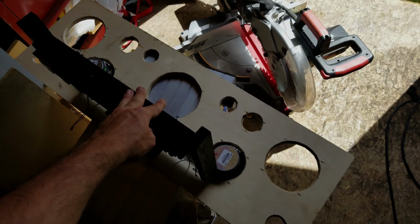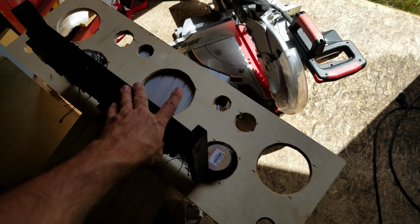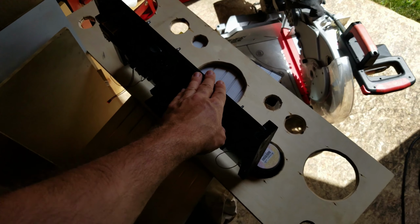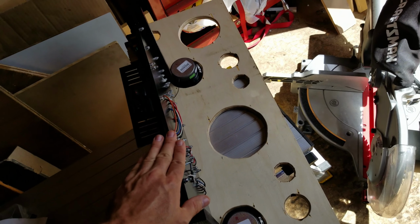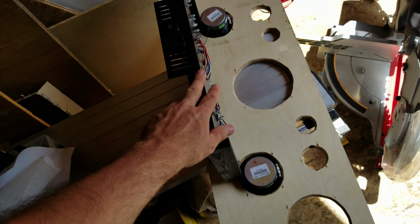Alright, so I thought I would give you guys an update. I cut out all the holes here for the speakers and the ports, and I kind of ran into an issue I wasn't thinking about. If you have a look right there, those speakers are kind of bumping up against this. So that's kind of an issue.